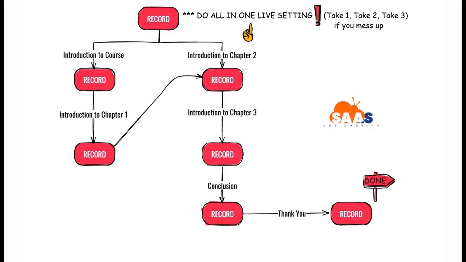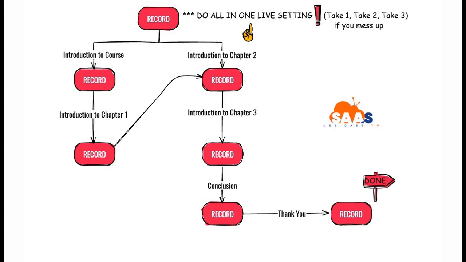So I'm going to give you the introduction. I'm going to give you what the course objectives are. And both times I'm talking to you and I'm making eye contact with the camera. Then I'm going to introduce each chapter. So it's 5 chapters. I'm going to say chapter 1. In this chapter, we're going to cover this and cover that, right? And say, see you on the inside.